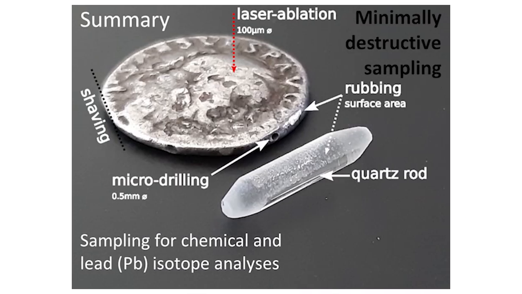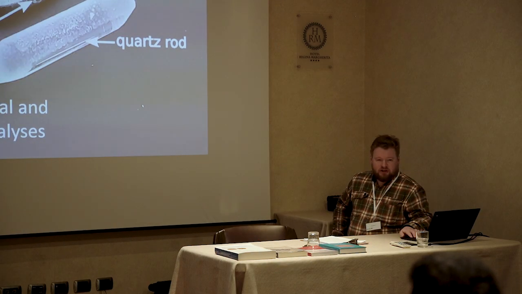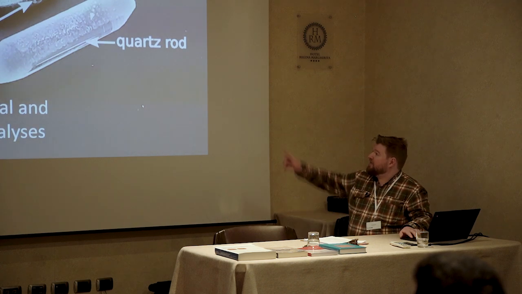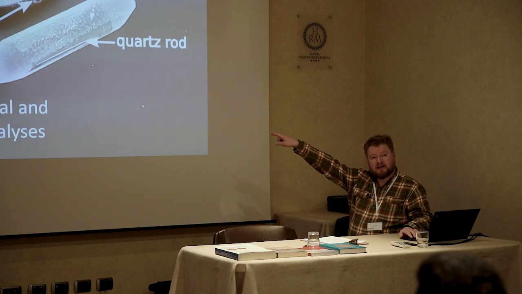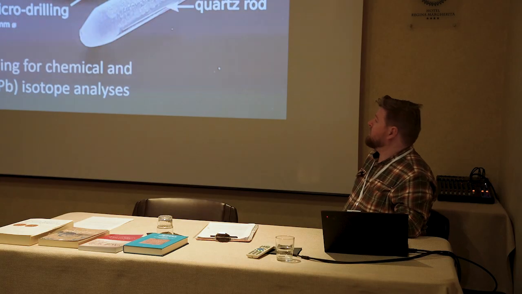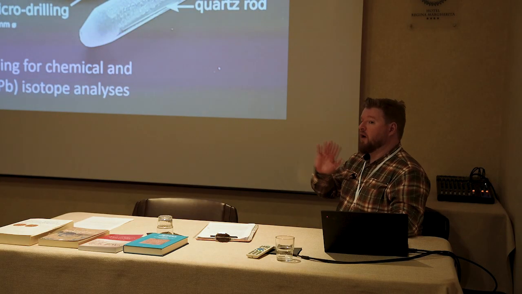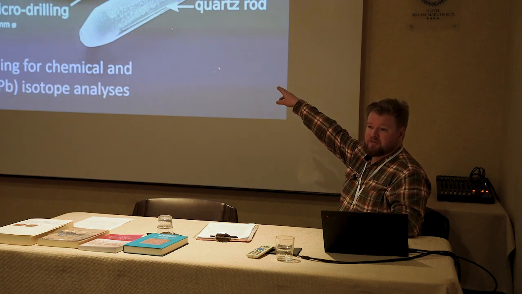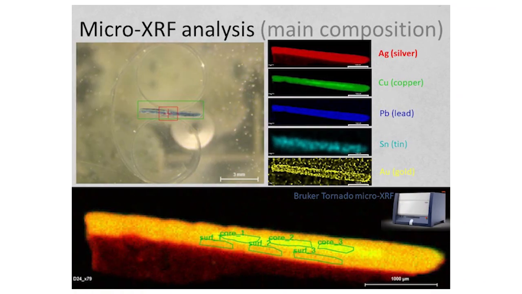And another thing that we're doing at the moment, which is just for future reference, is where gold can stay where it belongs, but we can come with little quartz rods to make a rubbing on the surface of the coin, and then this gets taken back to the lab in a clean sealed vial for the same analyses. So essentially, in the worst case scenario, we can do something like this where things stay in the museums.